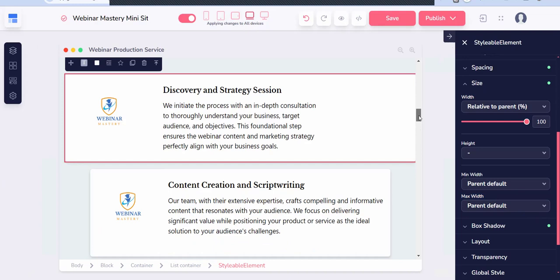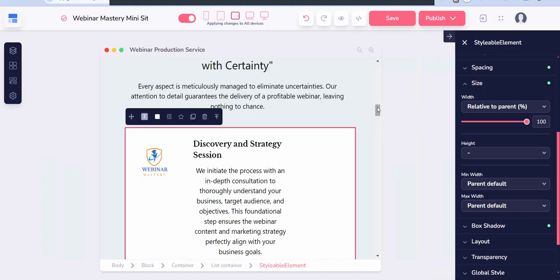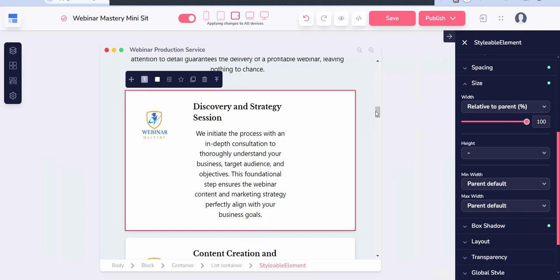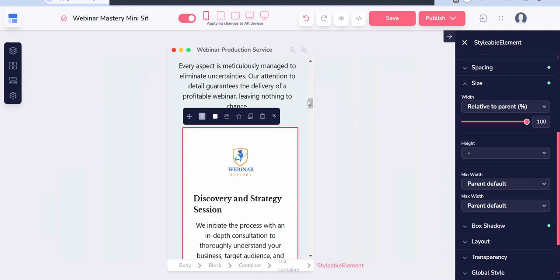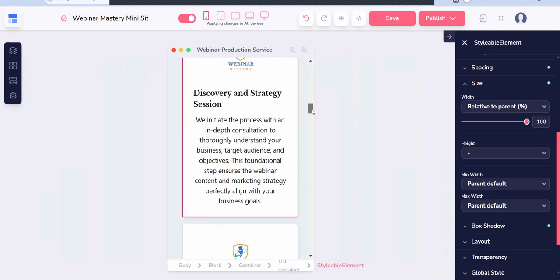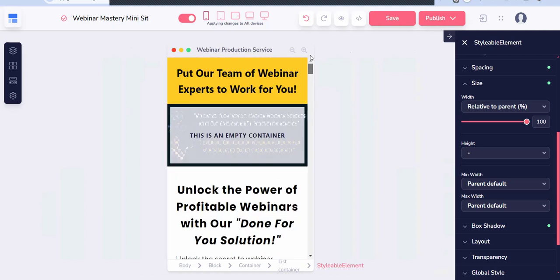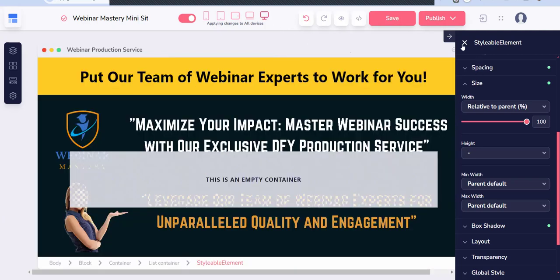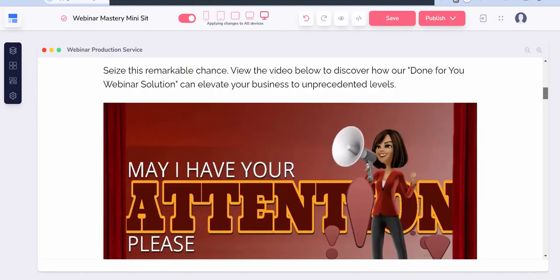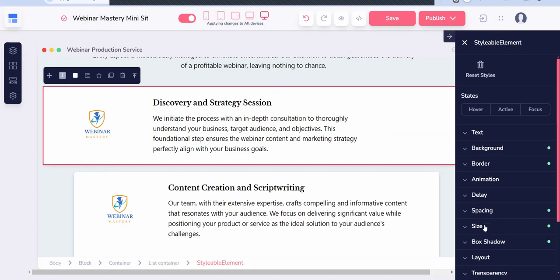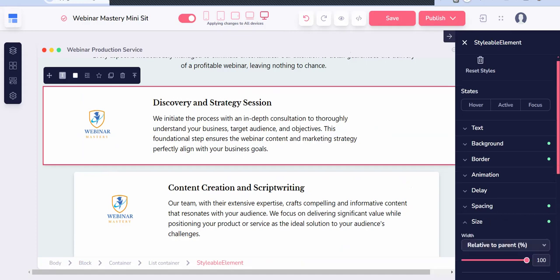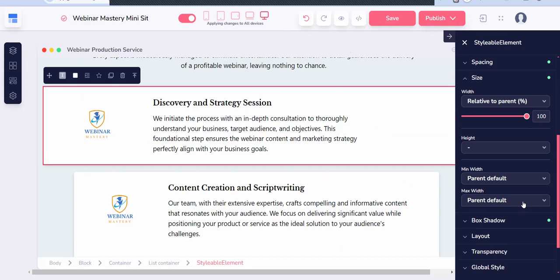We are going to see the first block. And now you see that it doesn't look good there. On here, it looks good on the vertical and the mobile device. You see that now it is intact in place. So let's go to the phone main device. What I'm going to do in here is select the stylable element, go to the size option, and make some changes with the maximum width. And I will choose static. Let's see what happens when I choose the static option.